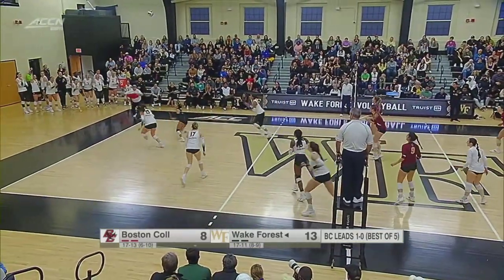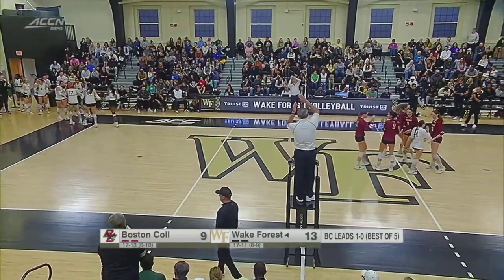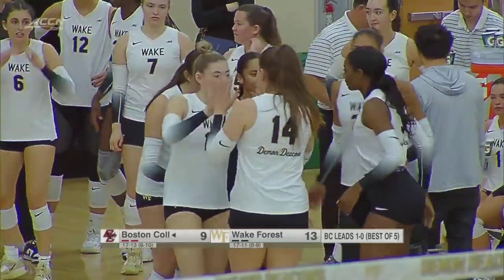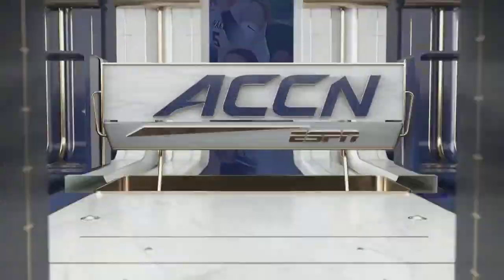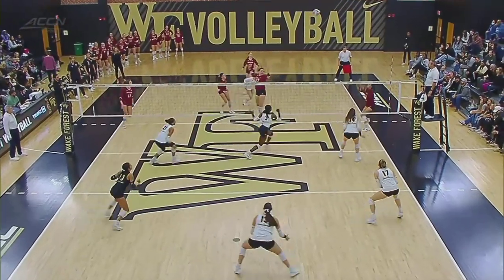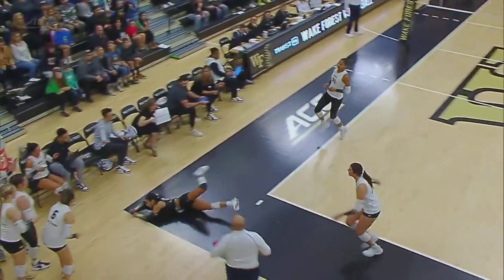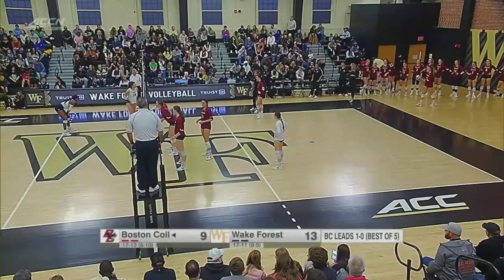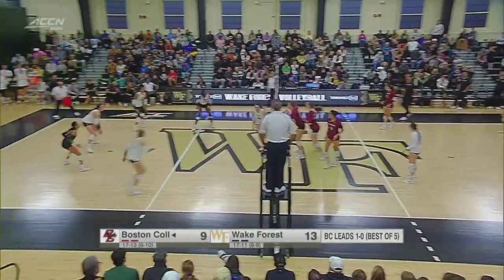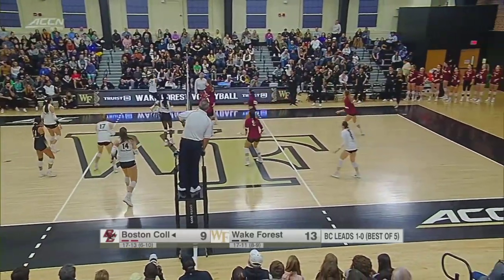Lambros, Jensen. A lot of heat on that one. Great effort by Farrell laying out toward her bench. And that's what I love. That set had a little bit more height, like we were just talking about. So she was really able to get a hand on the ball. And you can see Dior Charles was late on the block, not really putting up a lot, just a one-hand reach. Wake Forest needs to have a lot more discipline on the block in order to prohibit that.